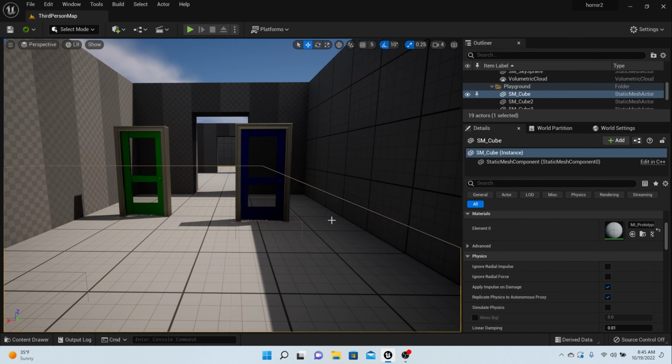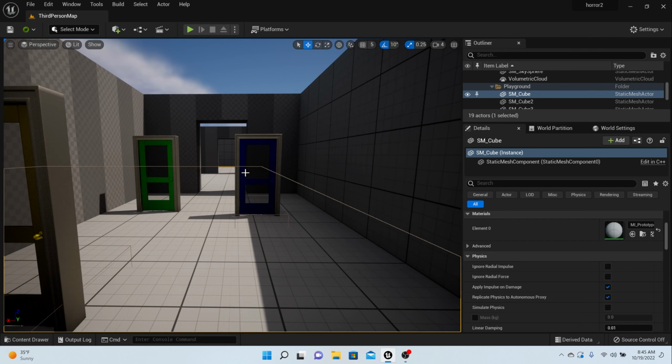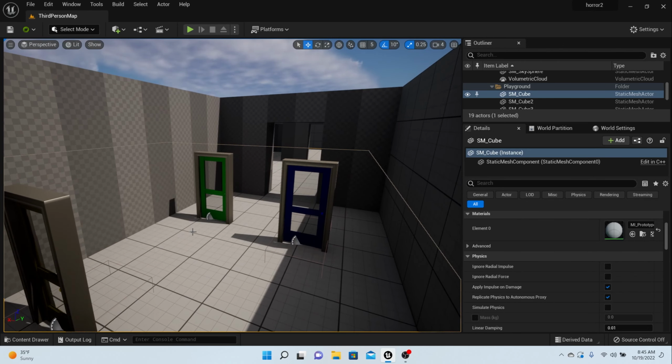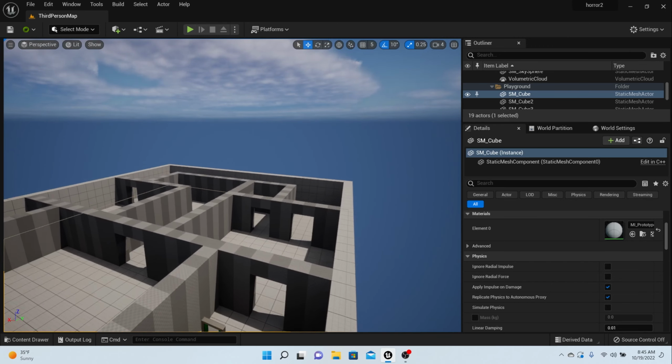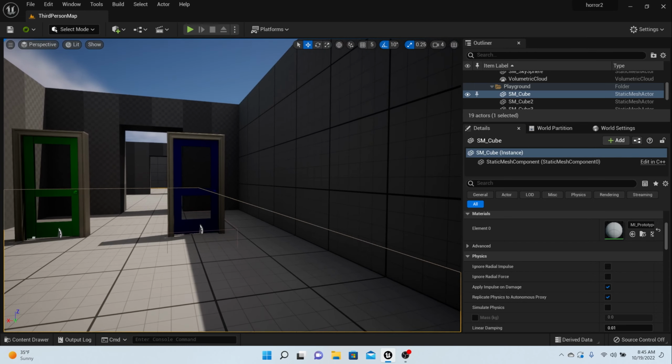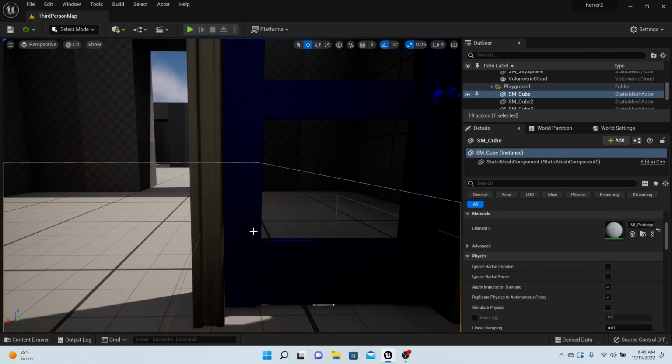And now what you can do is you can go through. Since you know which kind of doors, the physics door is the green, the one that's triggered is blue, and the one that's yellow is the keypad door. You can go and place these throughout your level. But before we do that, I think there's one more thing that I want to show you.